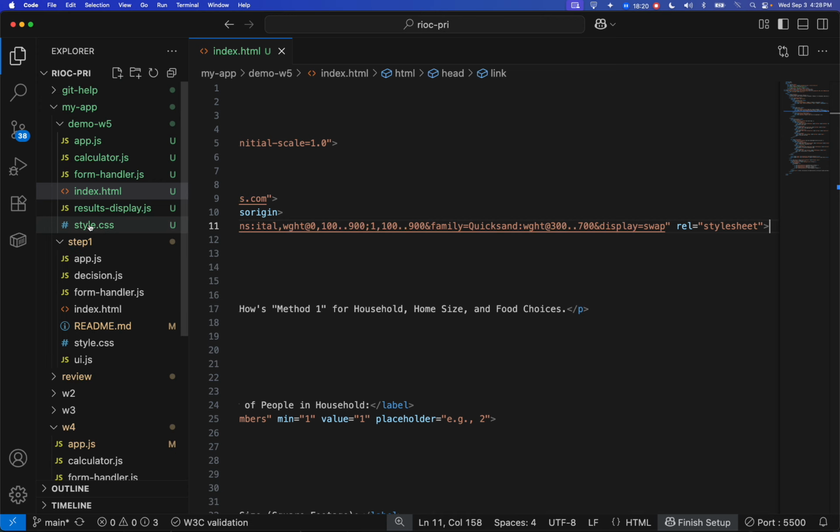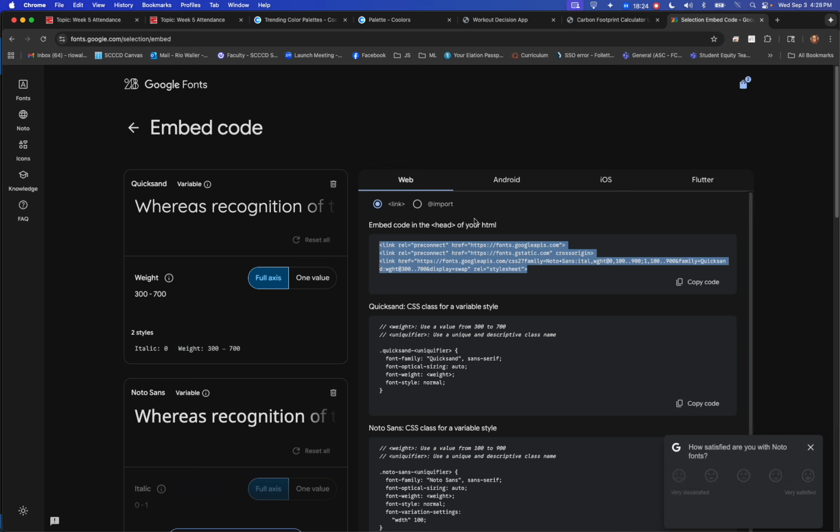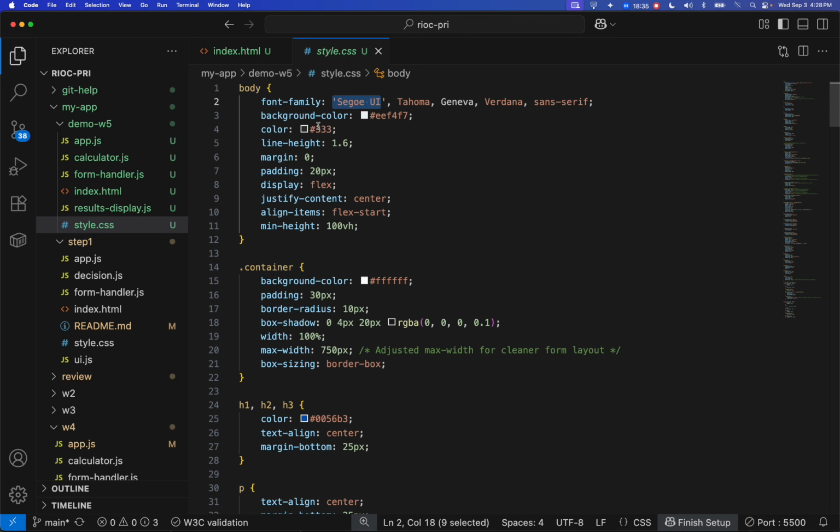And the only other thing in the CSS I would need to do is notice how this starts here. All you'd have to do here is just take, and this is really how people do things. I'm not lying to you. Okay, see where it says font family? Then you could go look at here and you could change this to whichever one you want. And now you got to have both pieces in place.